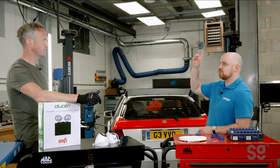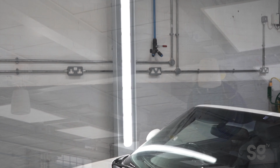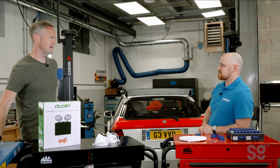I like how you've used the lighting. This is the OVI lighting. You've got the U lights, you've got the slates, and fitted completely different to how most people use it. I mean, that's the thing. For me, it's as much about aesthetics as it is about practicality and functionality. But it is reliable, and it does look great.